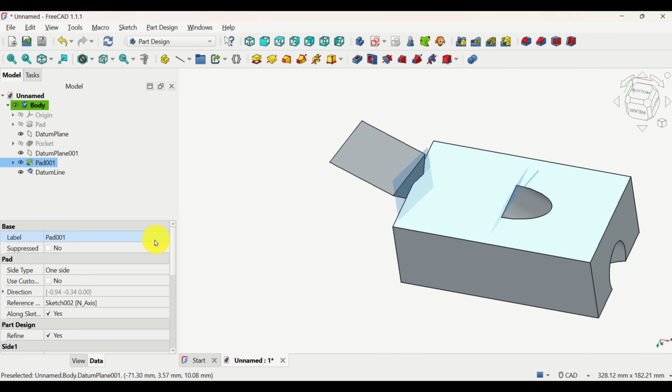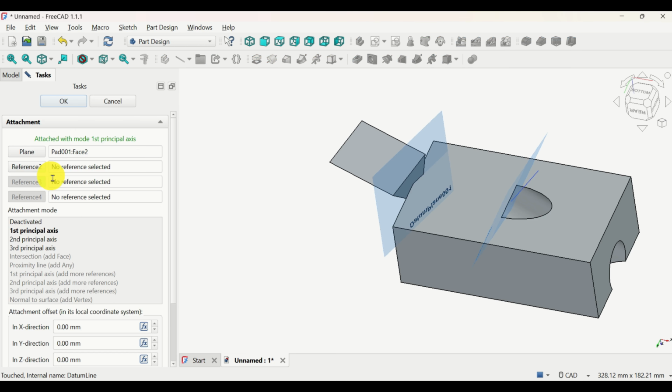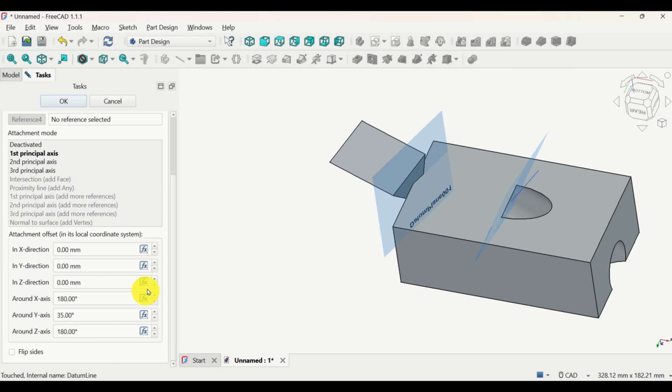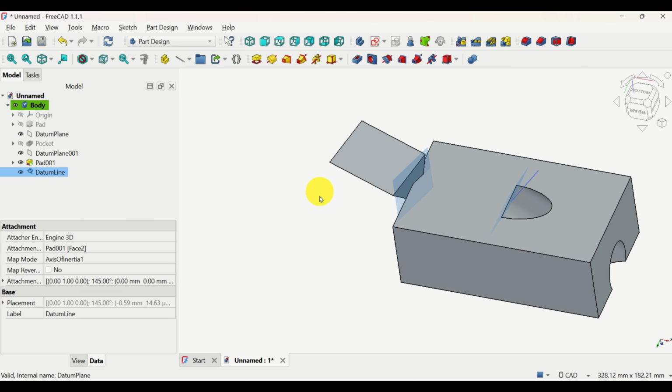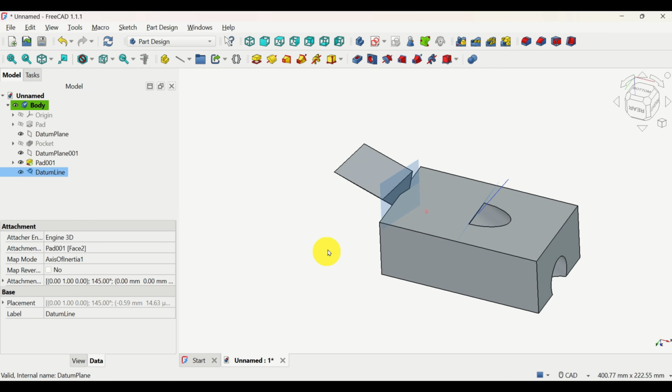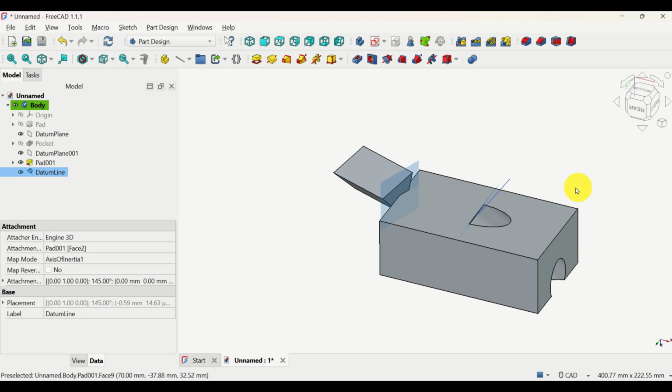Good. Next, we can also move or translate this object. So if you click on datum line, again, double click, you can translate this in the X, Y, or Z direction. So let's now do translation, a little bit like this, and click on OK. The next step is to construct a datum plane that's perpendicular to this line. That is very easy.